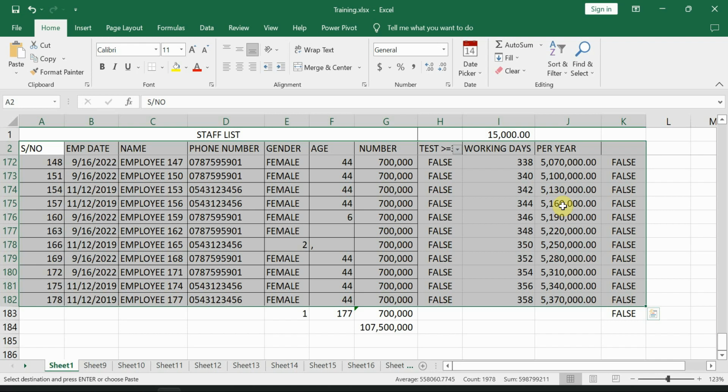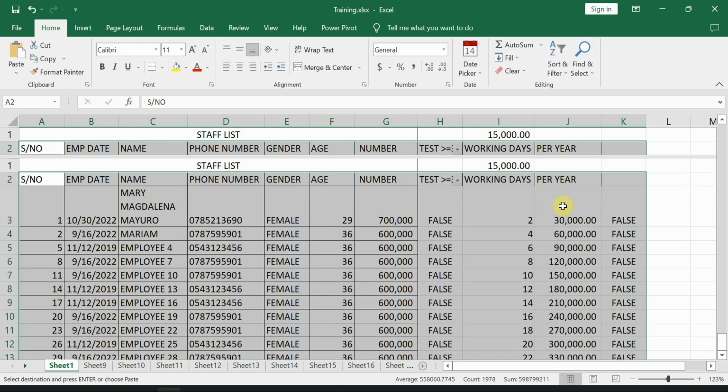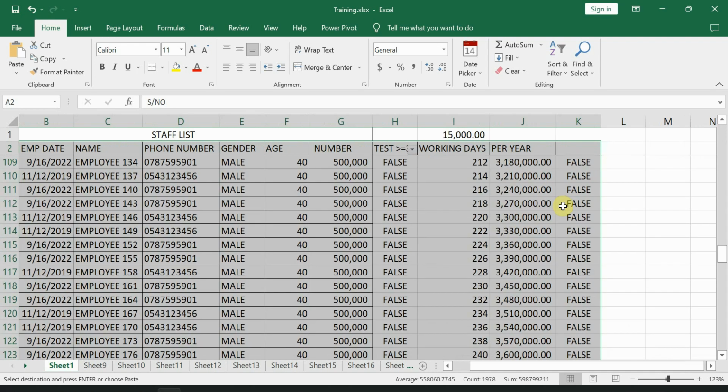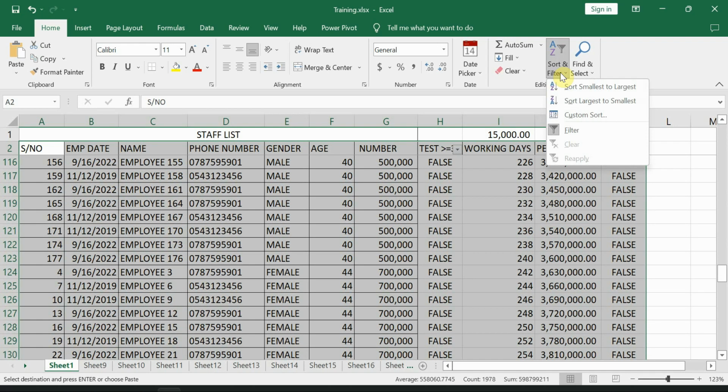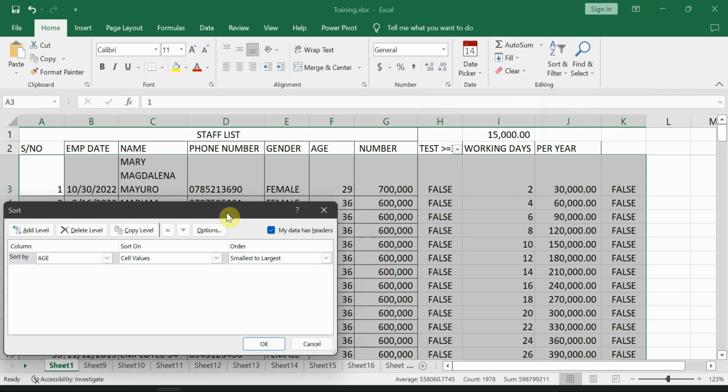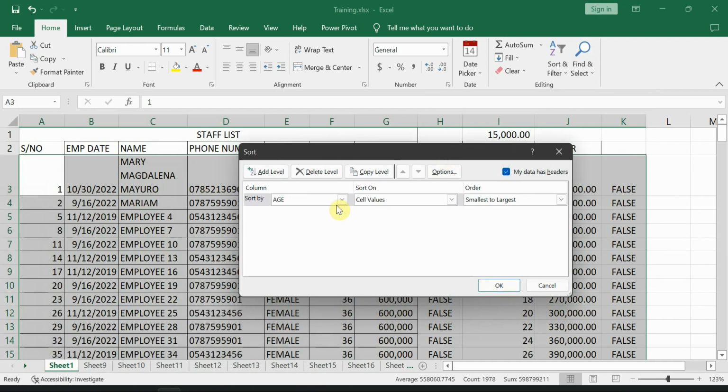If I want to sort using the serial numbers, this data is already sorted from 1 to the largest number. But when I go to sort, I won't just click the smallest to largest or largest to smallest command. I'll go directly to custom sort. From custom sort, depending on how I selected the data, the sort by either brings the column names A, B, C, D, as we learned in the introductory video.